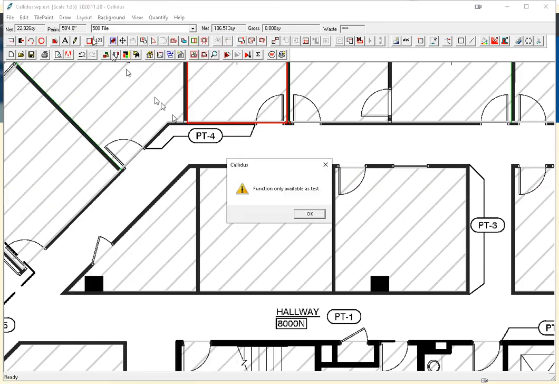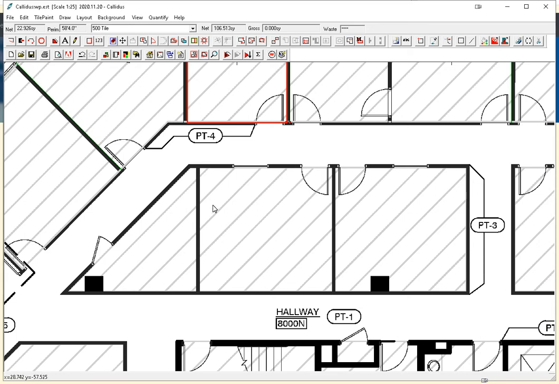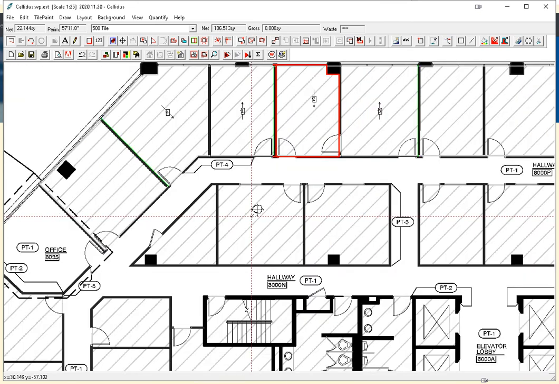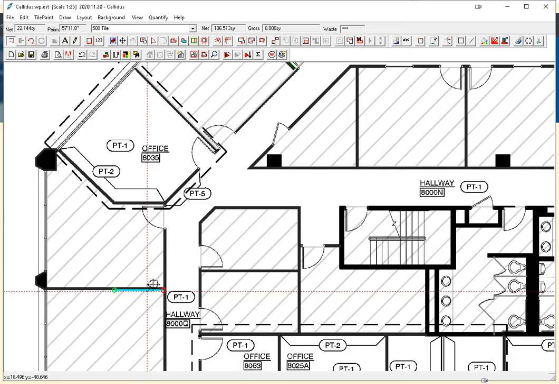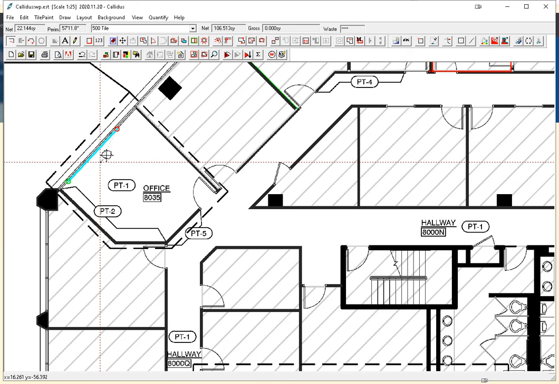And also, one other thing you can do is if you find that it's not picking the wall that you want, you can just hold the shift key down and enter a point however you want, and then carry on with the wall snapping. So if you get to a curve or something like that, you can just hold down the shift key and enter the points that you want. But in general, if you're looking at fairly regular office rooms with fairly straight walls, this should work without too much trouble.